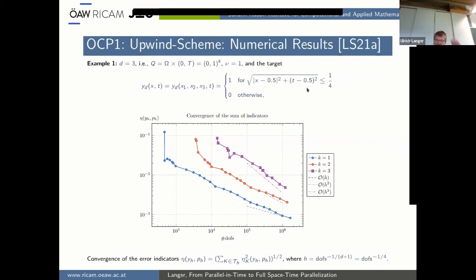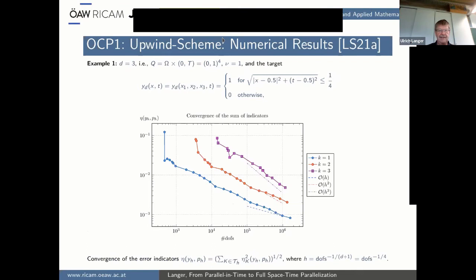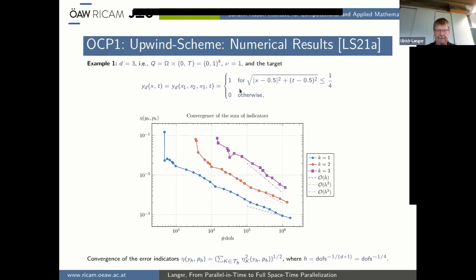If you do this, I will show you some results. The first result is the following. You have a desired state that is a ball or hyperball, I have here the 3D rather than 4D hyperball, a ball in the four-dimensional space-time cylinder. That has a singularity that pops up, expands, and then shrinks and disappears. You want to have this. This is this function one, so this is a ball in the space-time cylinder. So in space-time cylinder, everything is fixed. In space, this is, of course, a moving thing, a moving target.